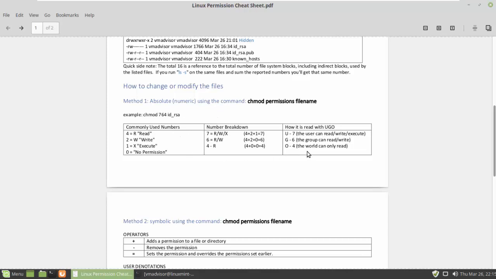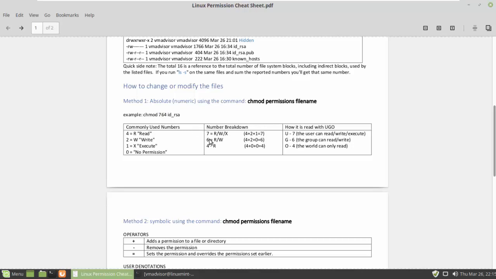Now if you want, I actually wrote a little quick cheat sheet here on how to break it down as well. So down here you can see the most common ones you'll probably see, or basics, are read, write, execute, and no permission. Okay, so if I want my owner, which is the first number here, to be able to read, write, and execute, all I have to do is add these numbers together. Now if you see over here, I want read, write, execute, so that's 4 plus 2 plus 1 equals 7. So the first number will be 7.